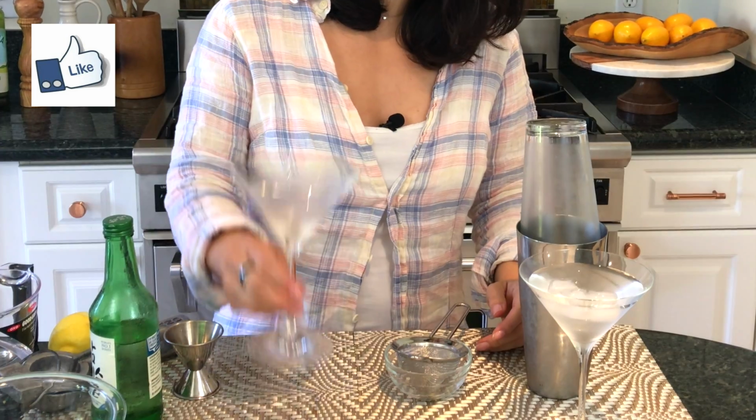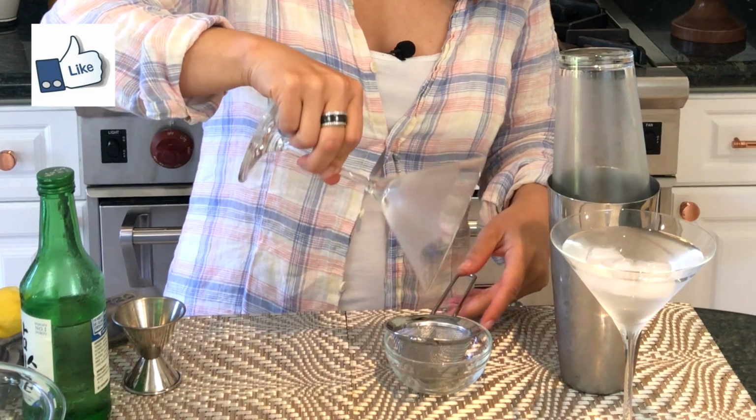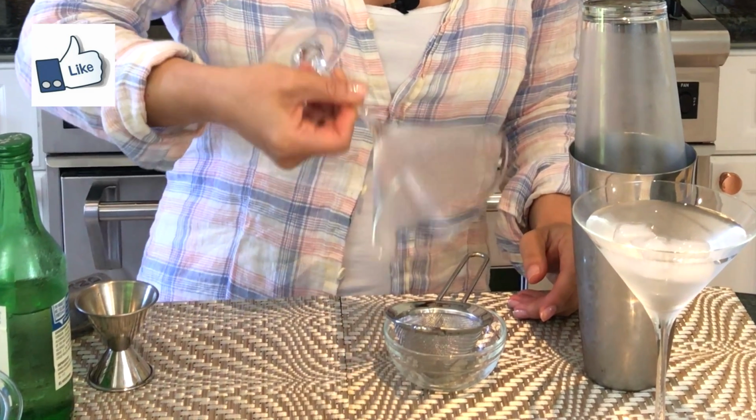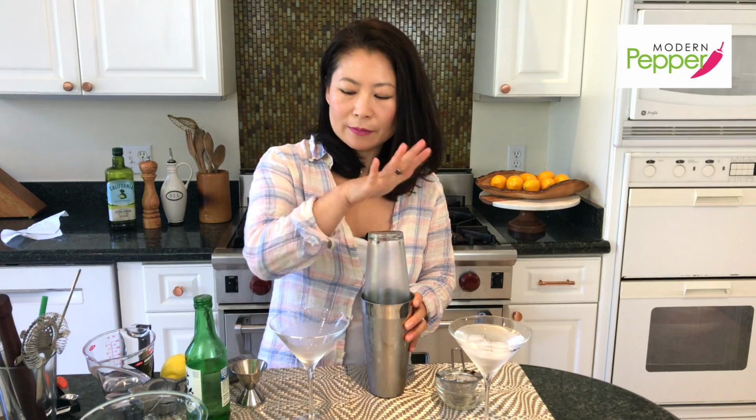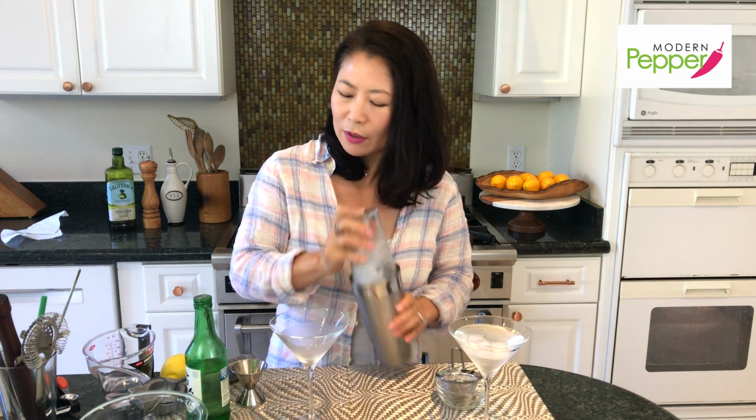So after you swirl it for about a good 10 seconds, I'm gonna pour the excess lemon juice. So literally just the martini glass alone. Oh, it smells so refreshing and so clean. And this is where we're gonna put our Soju Martini. So let's shake it again for another 5 seconds or so.